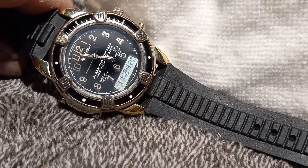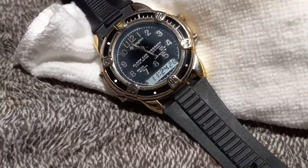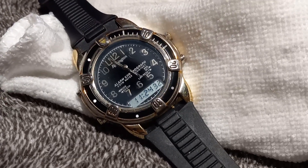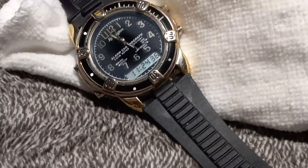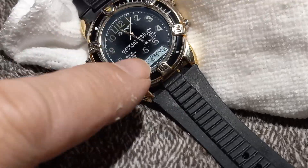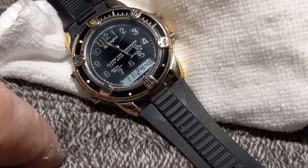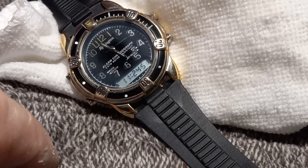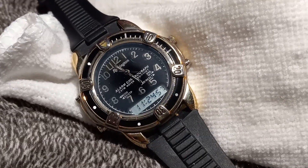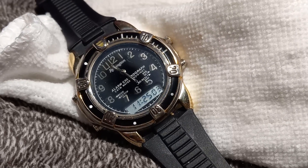As you can see, I got it up and running — it's a pretty nice watch. I just wanted to show you guys that you can do it too; just take a little time and study a bit about horology. This watch has the Japanese V12 movement in it — they were great movements. Anyway, hope everybody's safe, take care, God bless, this is Pastor Bob, I'm out of here.